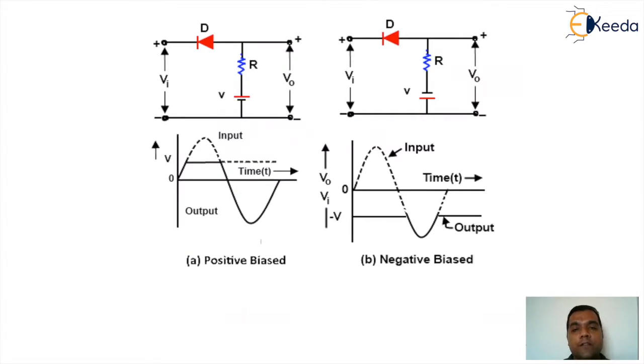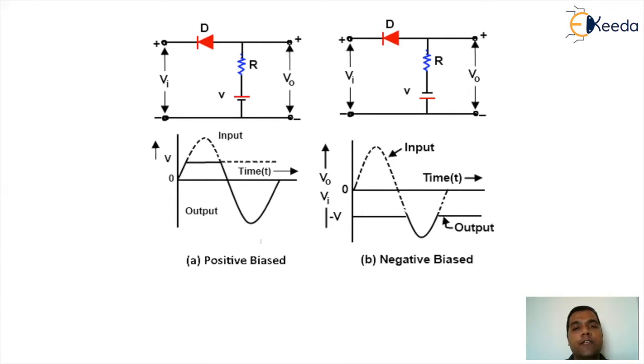So if you observe the circuitry carefully, we are having two diodes. One diode for the positive bias circuitry and the other diode for the negative bias circuitry. We had seen a small discussion regarding the same circuitry in the previous session. We are going to have an elaborate discussion now on the same circuitry. So let's see what happens in the positive bias circuitry.